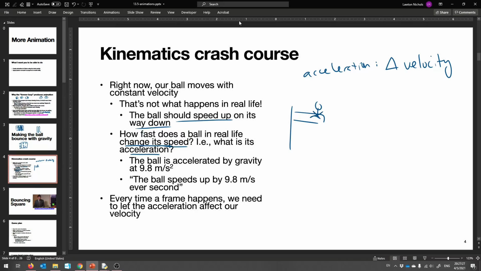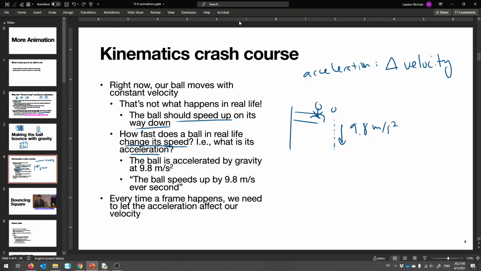We initially have 0 velocity, but as we start going down, gravity's pulling us at a rate of 9.8 meters per second squared. All this means is you speed up by 9.8 meters per second every second. That's the beauty of it.